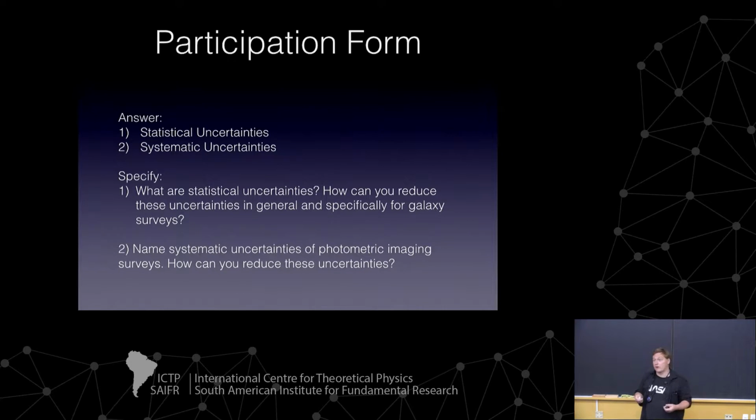Famous ones are intrinsic alignment, and we'll get to that, and also the fact that we have baryons in the universe, that it's not just dark matter, but we have feedback processes, and we have what is called baryonic physics that actually change the amplitude of the power spectrum quite substantially. So if we just do dark matter, then we're getting a biased result.